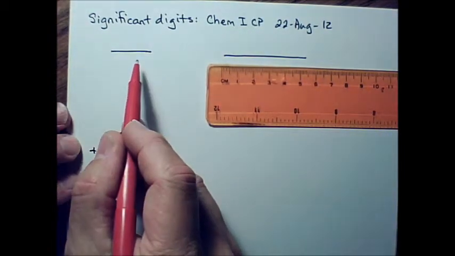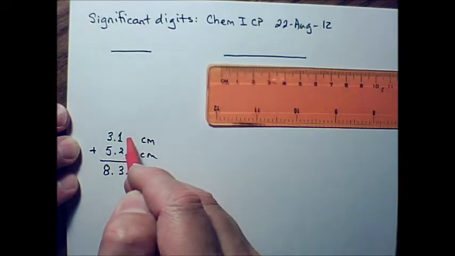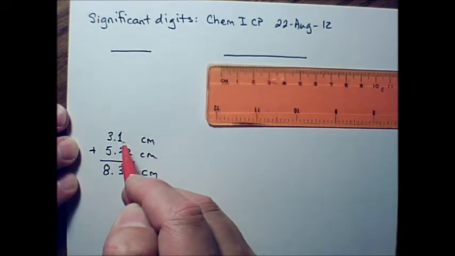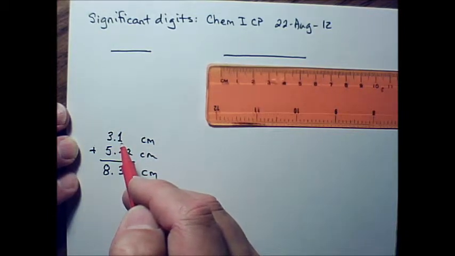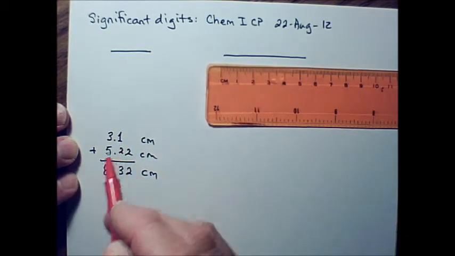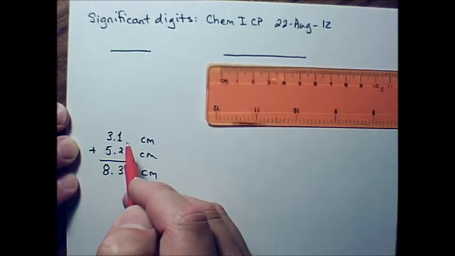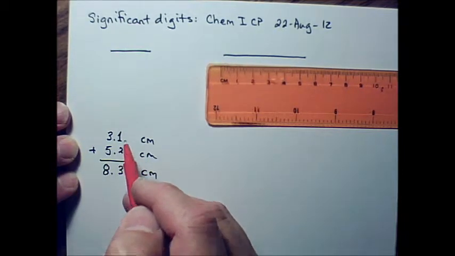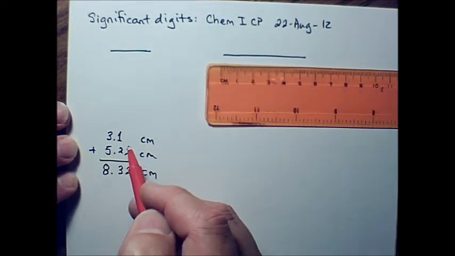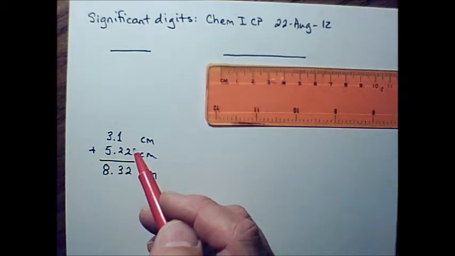But here's the problem. If I had measured this line with this device, we would have had a digit right here. Does that make sense? You can't put a digit there because in the sciences, if you put a digit there, you're telling everybody that reads that this number, or the device that measured it, was that precise. And it's not. So if you put a number there, you're lying in the sciences.